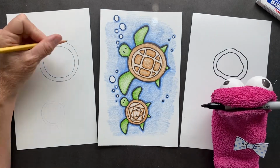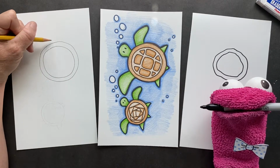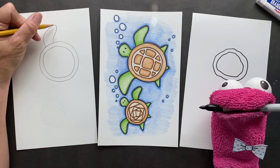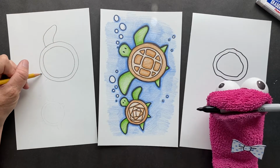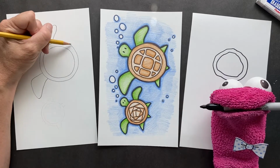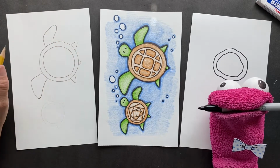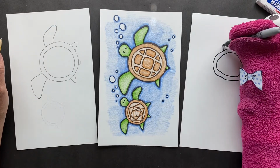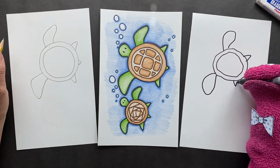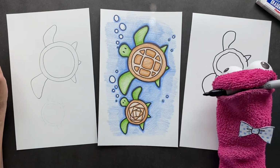So now we are going to do its fins. On sea turtles, not regular turtles, they've got these big, giant fins to help them swim in the water. And then on the back, they've got these little baby ones. And then they've got cute little tails. Okay. So you want to try that? Yeah, you do a good job. I'm proud of you.